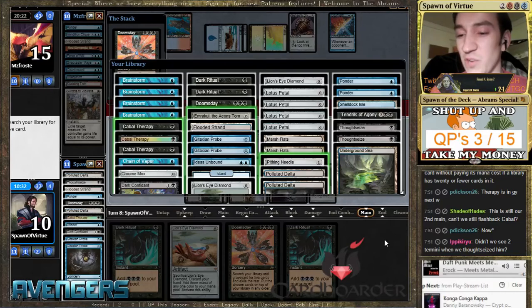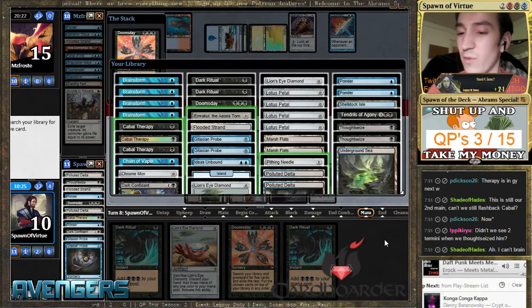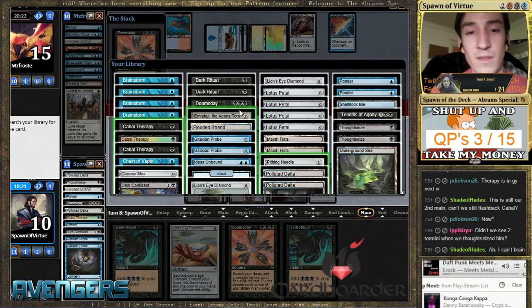Didn't we see two Termini when we thought he seized him, says Epicuro? I can't even remember. No, no, I didn't. That was game 1, Epicuro. That was game 1. This game I didn't see a Terminus. Okay, Therapy, Emrakul, Shelldock, Needle, maybe Chain.